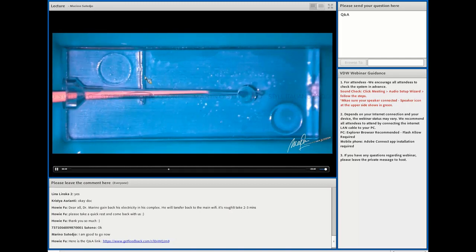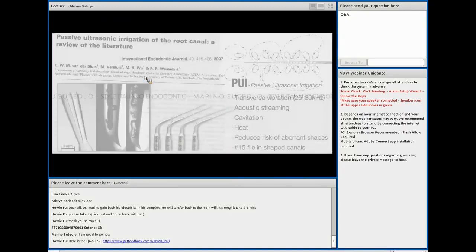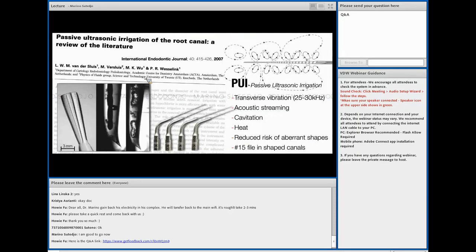They will press inside all the anastomoses, all the isthmuses, all the accessories if they exist in our root canal system. But if you just put your irrigants there and you don't do any activation, the irrigants will stay there. So we need something to activate, so that in a shorter time we will have the same effect as if you put it in for a longer time. So manual dynamic activation is a basic technique that we can apply.